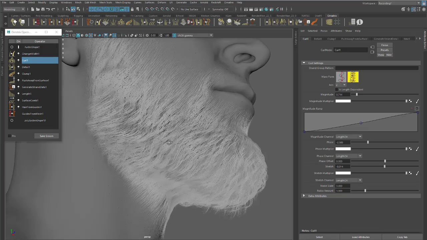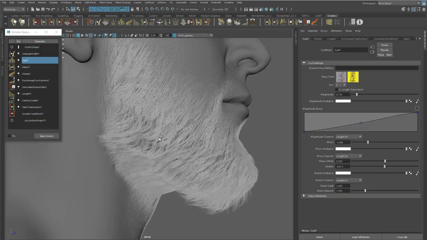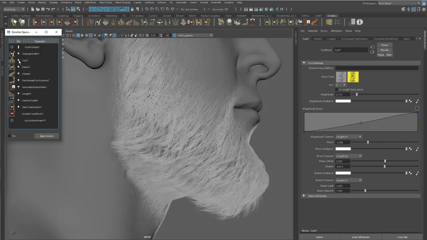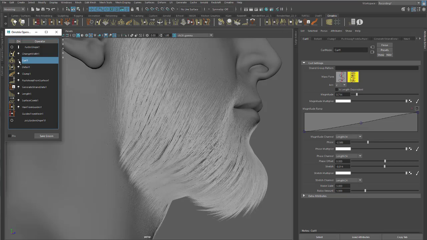So let's not paint any other maps, and let me turn this off for now and find another way to add those curls.